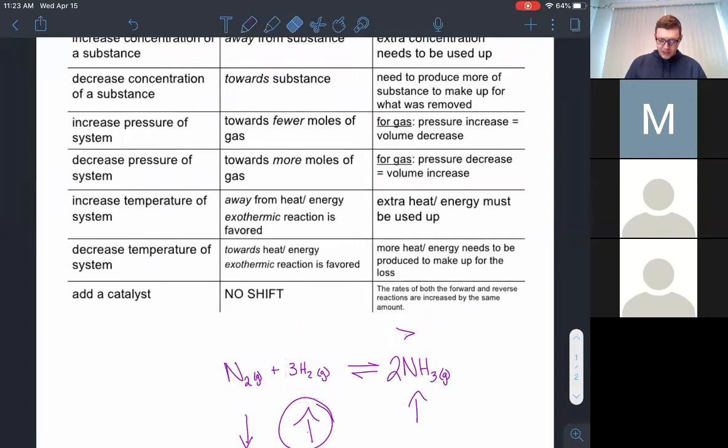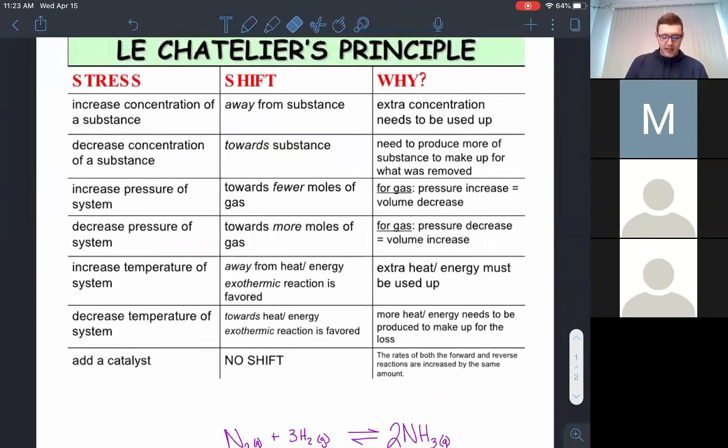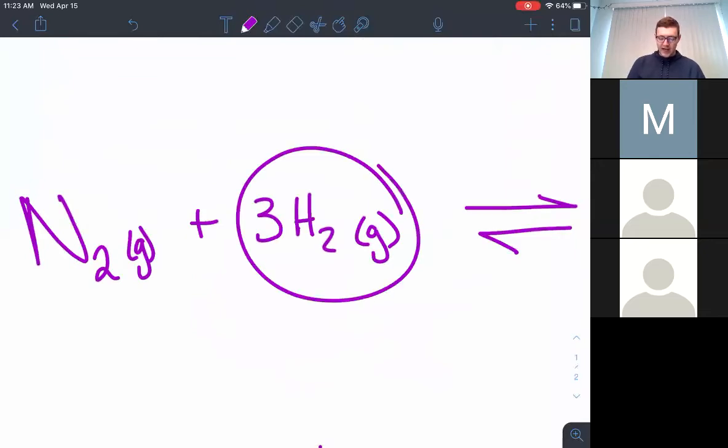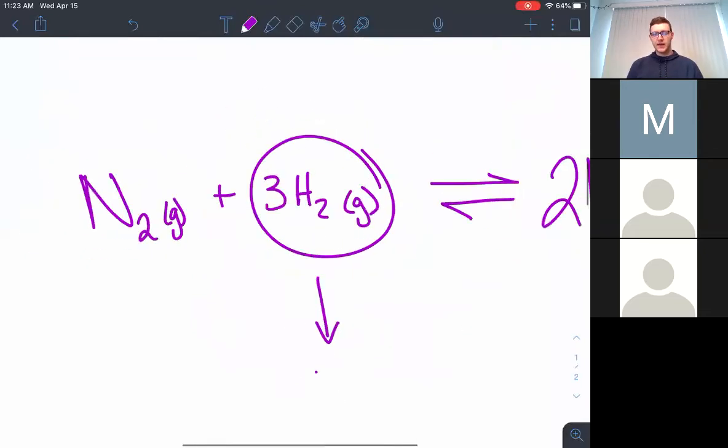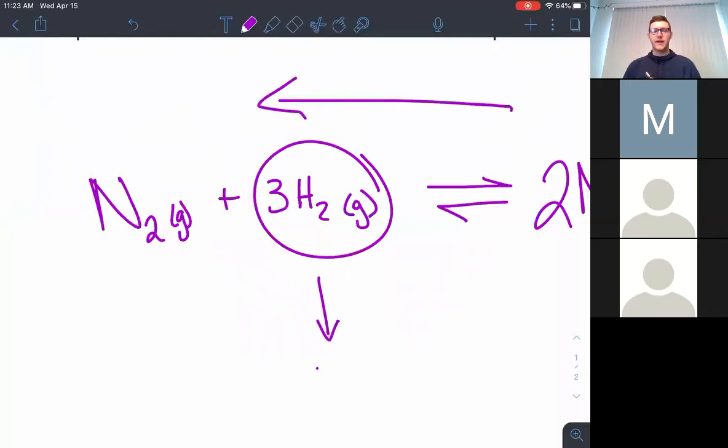So there's other things that we can change if we want this reaction to shift one way or the other. They talked about the increase of a concentration. It flips if we decrease the amount of a reactant or a product; it's going to shift towards that side. So if I take away hydrogen gas here, my reaction is going to shift towards my reactants to balance out the opposite way. So if we make more of it, it pushes the reaction towards the opposite direction. If we take away some, it's going to pull the reaction towards the side that we removed concentration from.